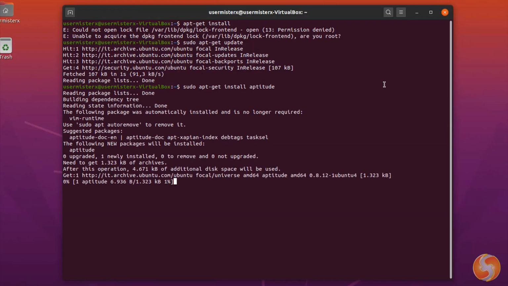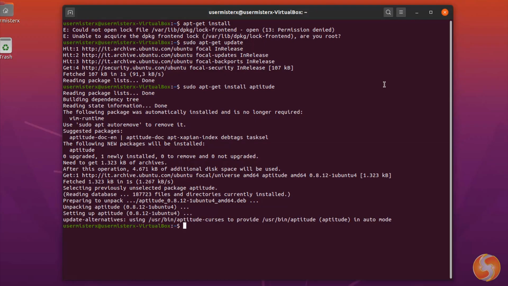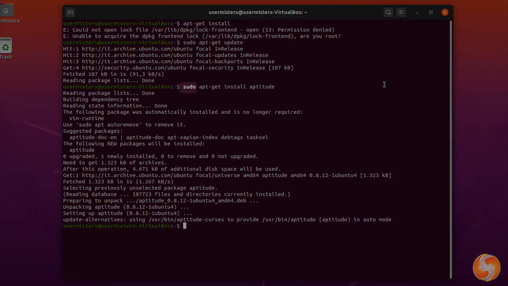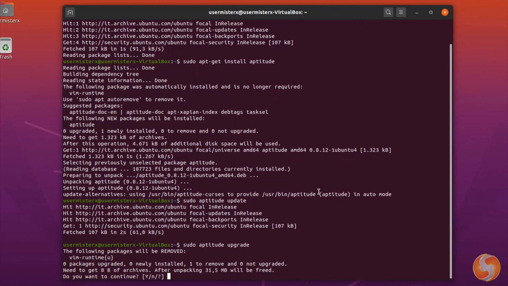All installations and upgrades on Linux can be performed by the root user only, so you may need to log in as administrator by using the sudo command, followed by its password. Once the Aptitude tool is installed, you can simply use sudo aptitude upgrade to upgrade your existing packages, and aptitude install to install new ones, typing the package name.